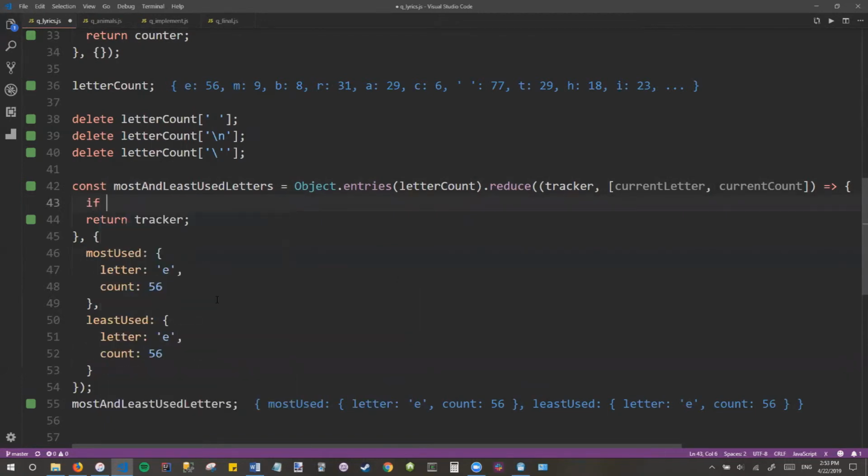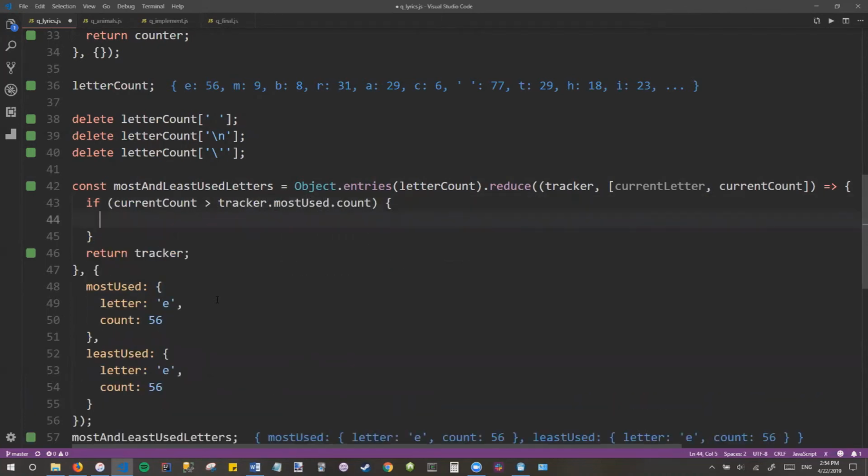So what I want to do first is check if the current count is greater than tracker.mostUsed.count. So since this is our initial value, this is what's getting assigned to tracker. So tracker has this most used property, and the most used property, which is an object itself, has a count property.